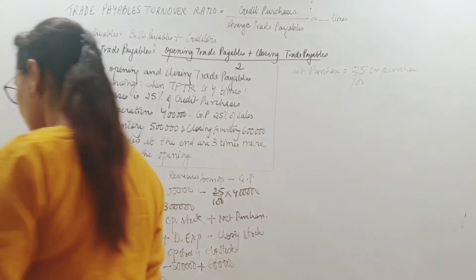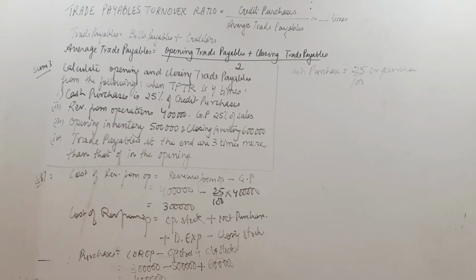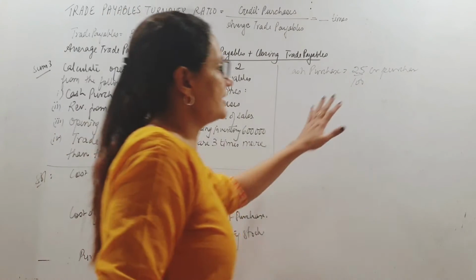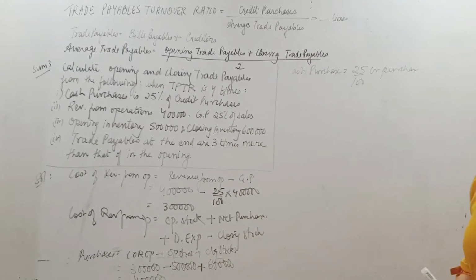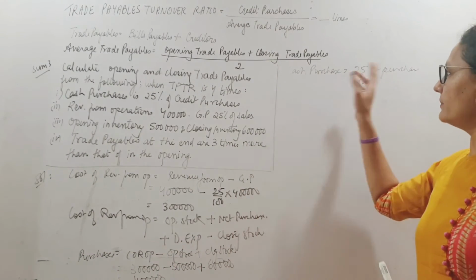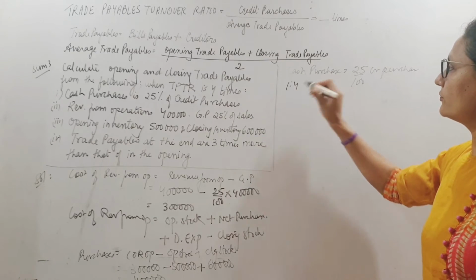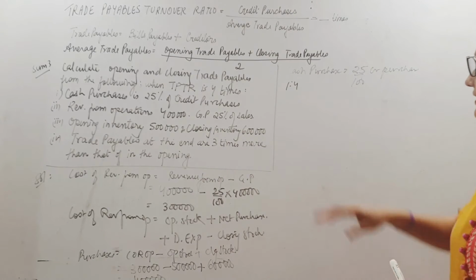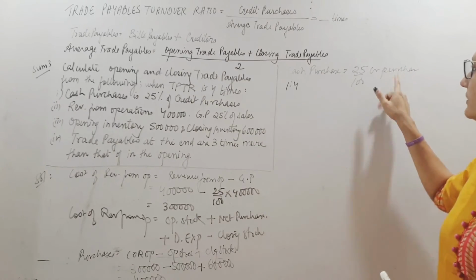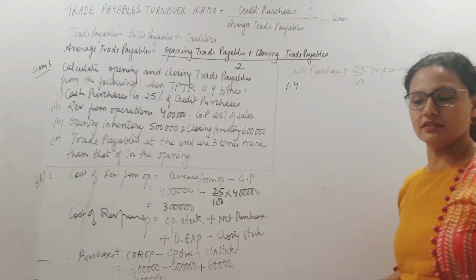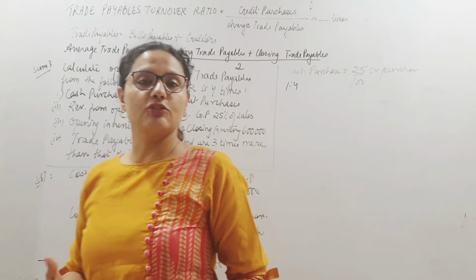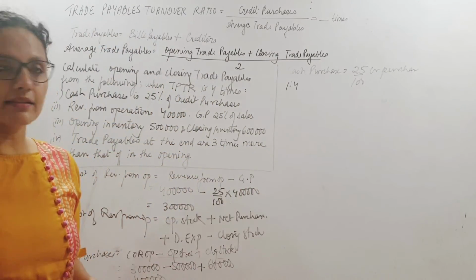Alright? So what do we have to do in this? How do we find it? If credit purchases is 4, cash will be 1/4 of that, which is 1. Basically the ratio will be 1:4. If I take cash as 1, credit will be 4 times the cash purchases. If you can understand with the ratio method, fine. Otherwise you can take x.